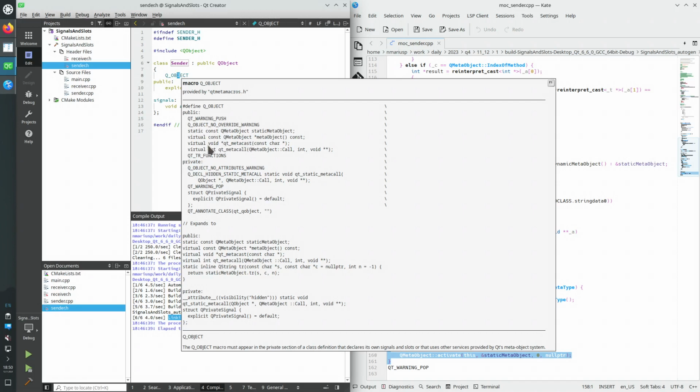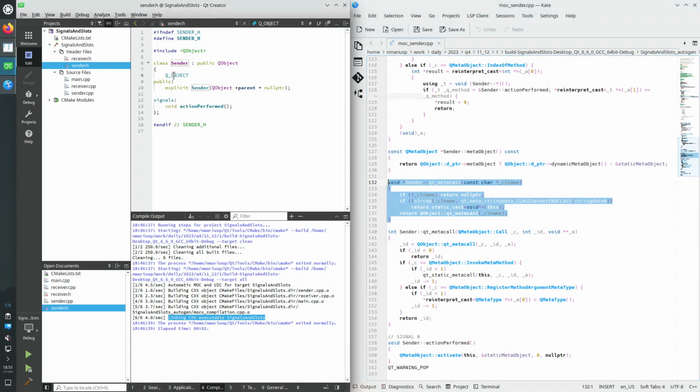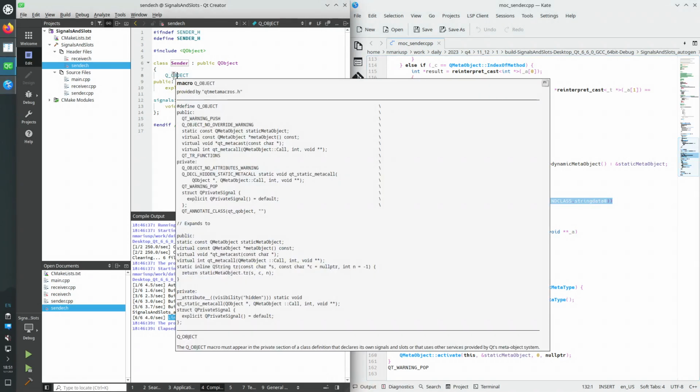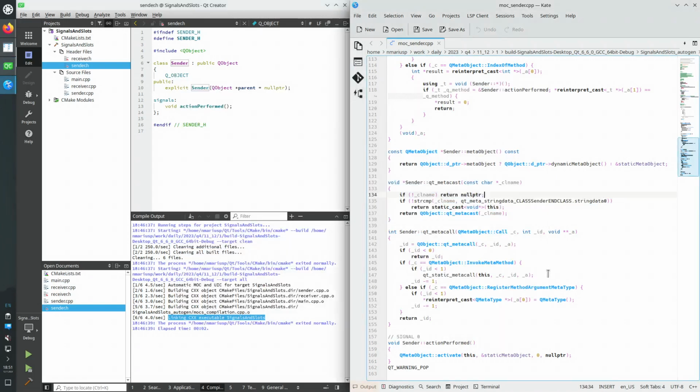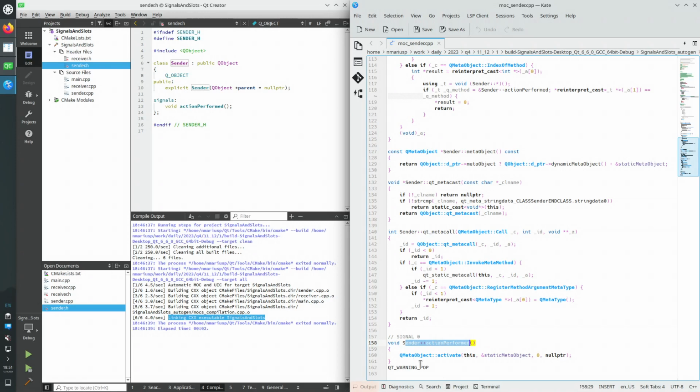Qt metacast, so virtual void pointer Qt metacast const char is this one. This is the body. And then for virtual int Qt meta call, q meta object call int void pointer, is this body, etc.